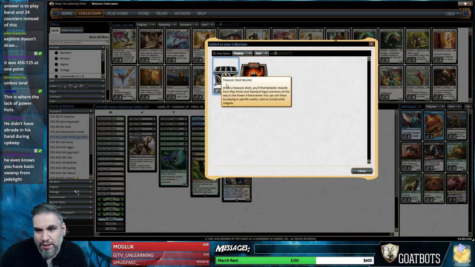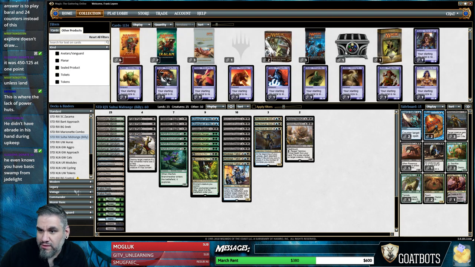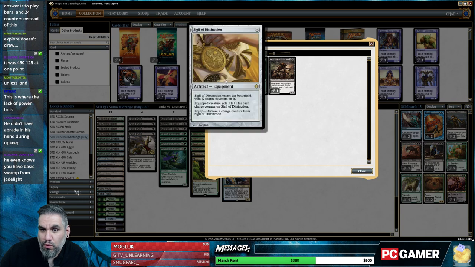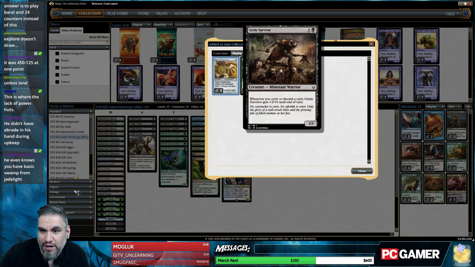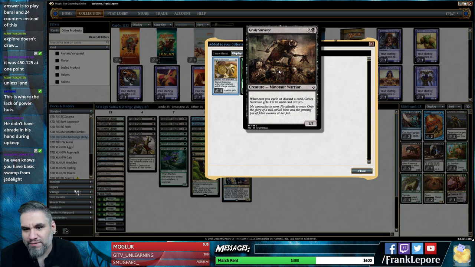All right, either way, we can open this treasure chest now, I bet. I think that's still pretty good. So we'll open a treasure chest and then we'll... Oh, a Sigil of Distinction, a Raging Raptor, Ranging Raptors, and a Grizzly Survivor.